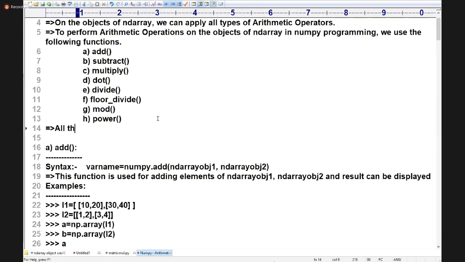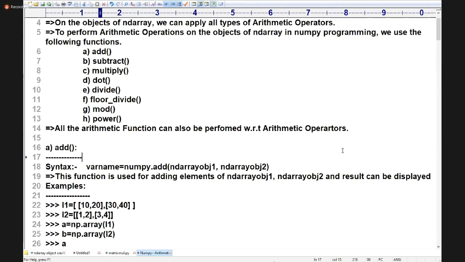All the above arithmetic functions can also be performed with respect to arithmetic operators. Don't think that they are going to be different. So if you speak now, I can understand whether you are able to understand or not. Fine. I hope you are following that, right?